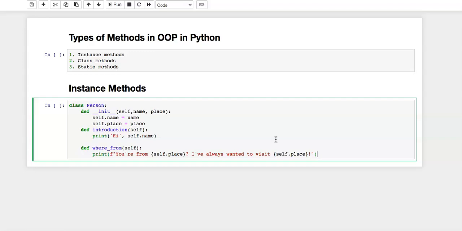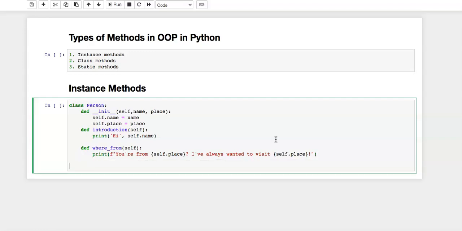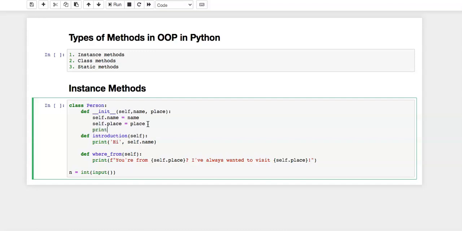And now we're going to say that n is going to be equal to the number of people who want to say hi to me. And why don't we print hello, say my name is, I'll just say good morning.